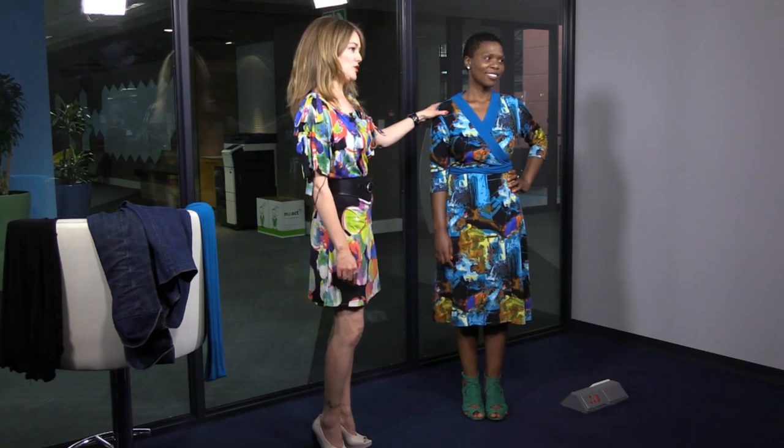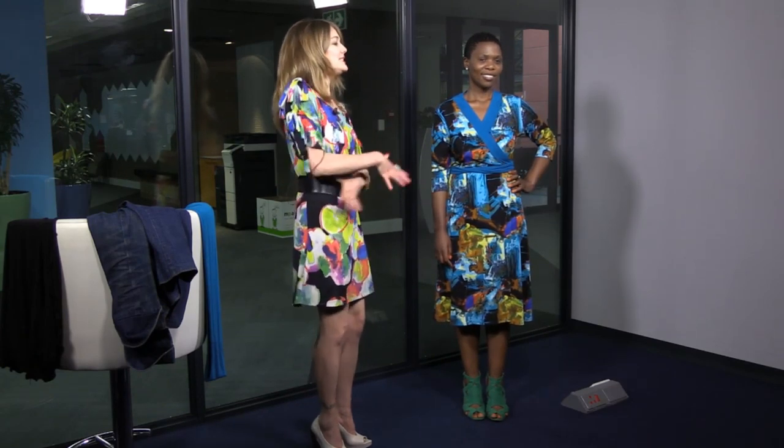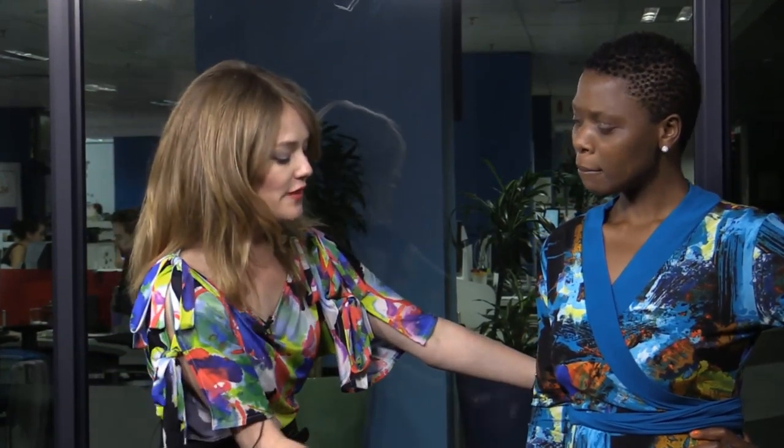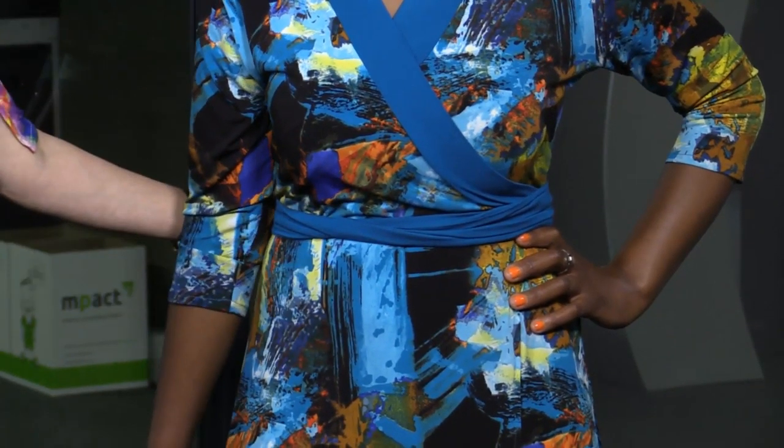This is a classic wrap dress. Now lots of women are nervous about wrap dresses because often there isn't enough wrap. So you want to make sure that it wraps around effectively, that you have enough skirt and if there is enough flare in the hem, you know it's the one for you. If you have bigger boobs, you're well blessed in that area, then simply just wear a camisole underneath and wrap it over instead of taking a bigger size, because you don't want to make your boobs look bigger than they really are. The emphasis on the waist is really important — that's what I love about a wrap dress. It emphasizes the waist and then flares at the hip.